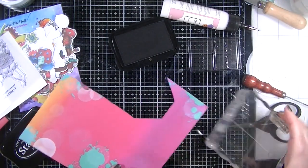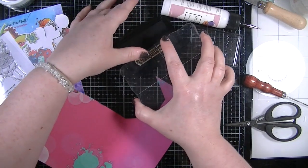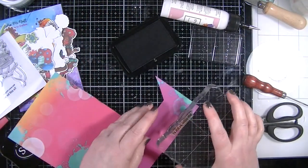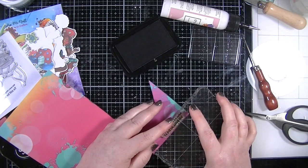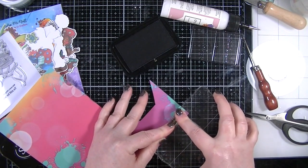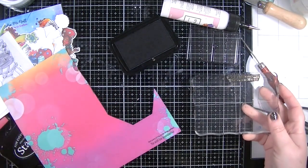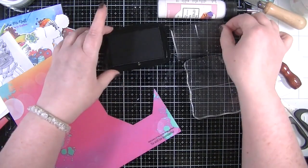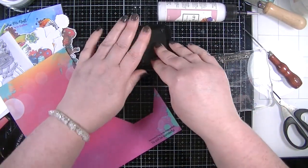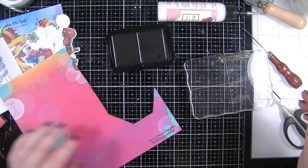Right, let's try again. We'll do it on this and then we'll stick it on. Oh dear. One day I am trying my hardest to actually be able to stamp perfectly. It's why I bought the stamping platform. Oh, see, why couldn't that have happened on the tag? However, I'm glad it didn't happen like that on the tag, because then we wouldn't end up with that beautiful background, would we? So it was worth it.